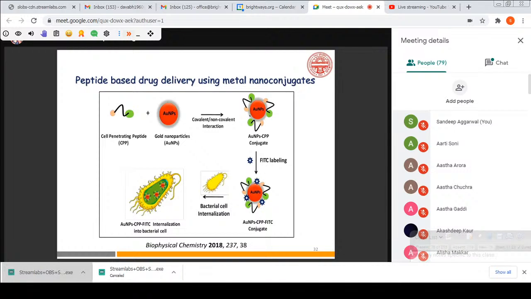पर उसका रीजन सिर्फ ये है कि जो पेप्टाइड which we have used, that peptide is specific for bacterial cell because of the difference in the composition of the bacterial cell membrane and the human cell membrane. So I hope मैं आपको समझाने में I have been successful कि the composition of bacterial or the microbial cell membrane is different from the human cell membrane, and that is why some of the peptides are specific for bacteria and not for human, और उनको ही हम नैनो मटेरियल के साथ लगा के हम उसको सेल के अंदर इंटरनलाइज करवा सकते हैं। Dr. Sherry has also worked upon this, she has worked upon this cell penetrating peptide, she can also make you understand this probably.